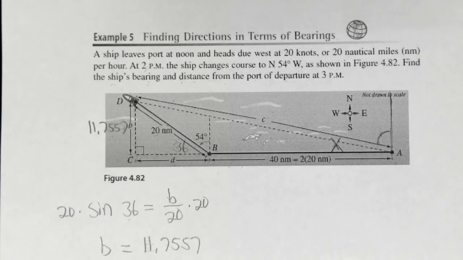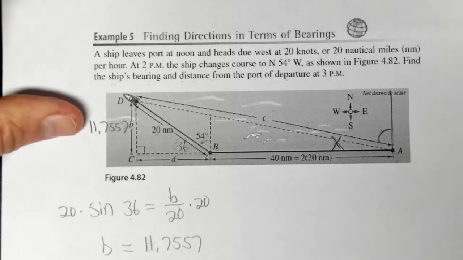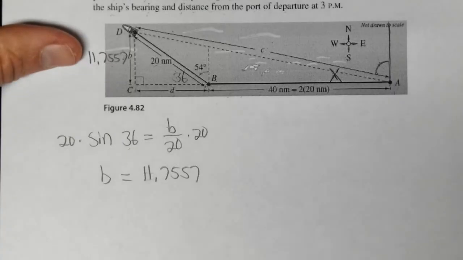In a multi-step problem, you want to be very accurate until the end. Because if I just round it off to 1 or 2 decimal places right now, that would throw my answer off. You want to be as accurate as possible and just round one time, and that's at the very end.